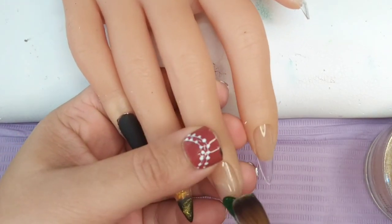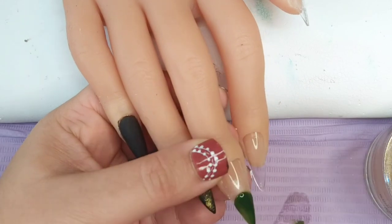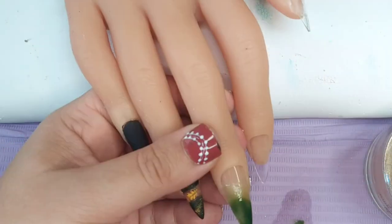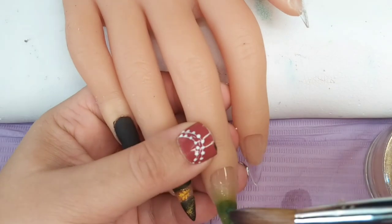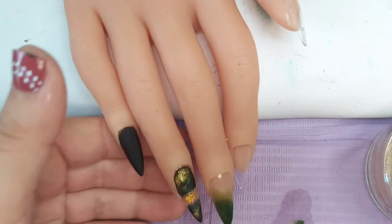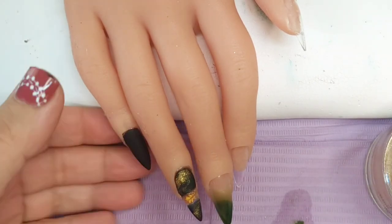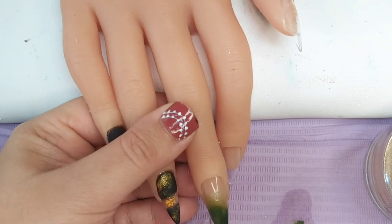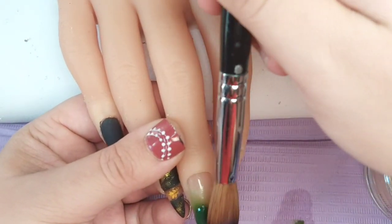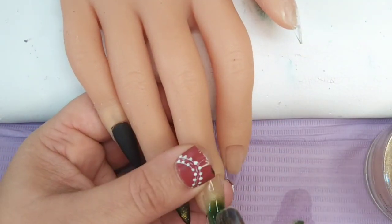But anyways, for the ombre I'm going to be using the jelly with the color Bleeming, also from Glam Glits, like I said. I'm going to be bringing it down so we can have a nice smooth blend, and we won't see the line of the acrylic, okay? So we will blend all that out with the Bleeming color that we're going to be using next.